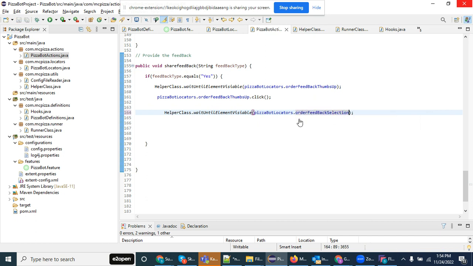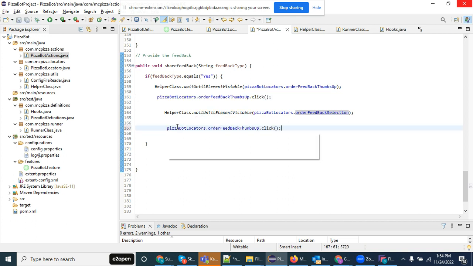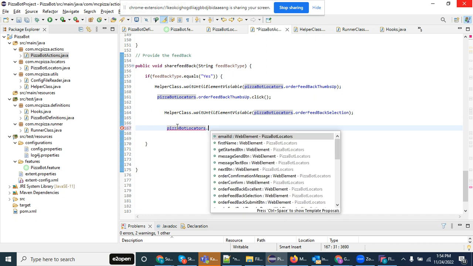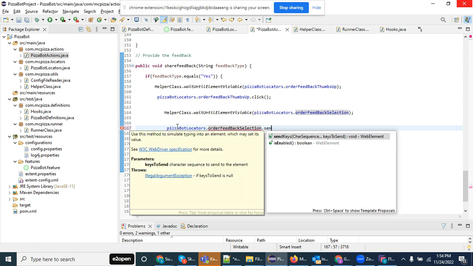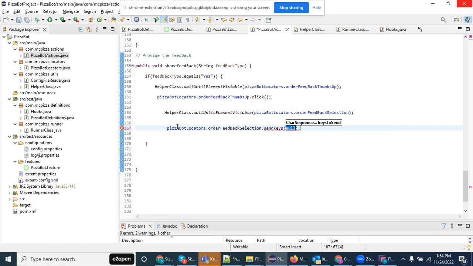Yeah, perfect. So it has to wait for it, and you need to enter the text in the value of that. What I have to send is nothing but excellent.